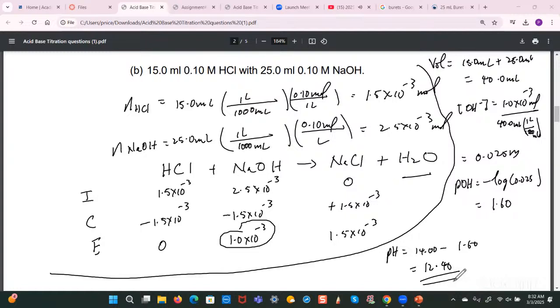So we have two examples here. One where at the end of the titration, you have only acid, or at that point. In this case here, at this point, you only have OH minus, all right? And as you can see, the pH varies. In the case of the first one, the pH is less than 7. In the case of this one, it's 12.4. All right, any questions about this one?